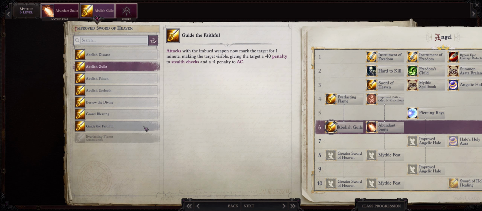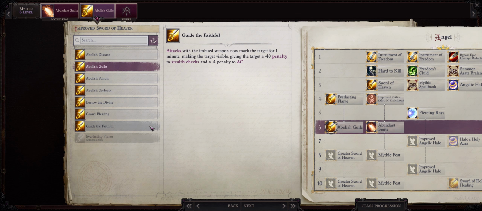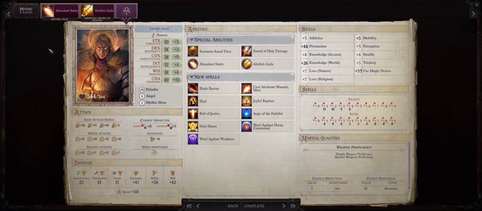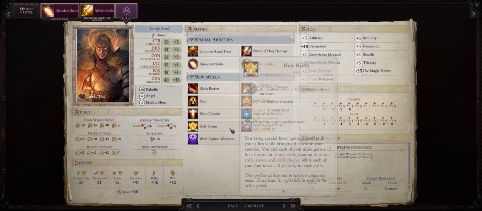You might ask why not Guide the Faithful, which does apply a -4 penalty to enemies armor class. Honestly, Abolish Guile actually works against a lot of powerful demons in the game, and this thus means an extra 50% damage against them, which is great. But you can also go with Guide the Faithful if you want the armor class debuff. Mythic level 6 is also when our no-merged Angel Spellcaster Paladin really gets great spells, like Aegis of the Faithful and Bolt of Justice. Holy Hymn too.